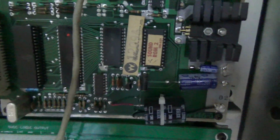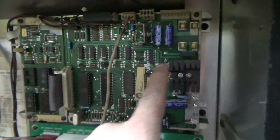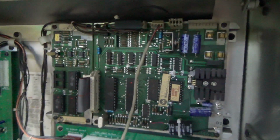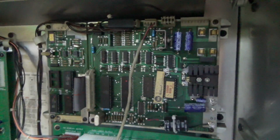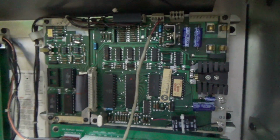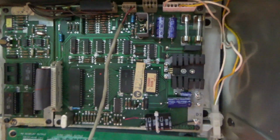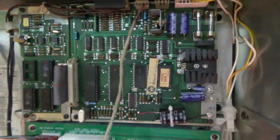Okay, so this soundboard has had some work done on it. It's had caps replaced and things like that. So we're going to try just getting the power up to it. So these three wires need to go up to this connector, and then there needs to be two fuses there. And it has an onboard voltage regulator to take AC voltage and turn it into 5 volts. So we're going to see if we can make that happen. Okay, so I put the transformer cover back on, extended the wires out, put the fuses in, and we don't get a peep. But that's because the volume pot is missing from down in the bottom.